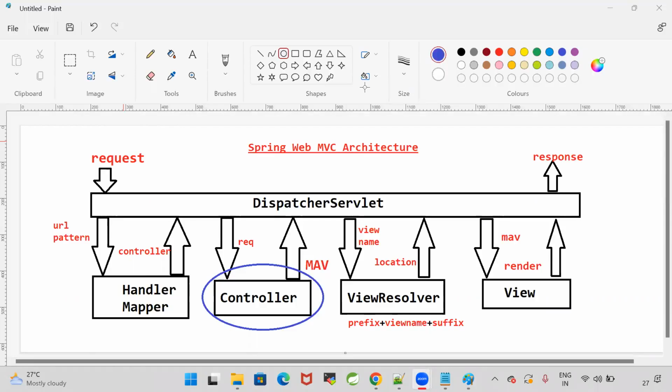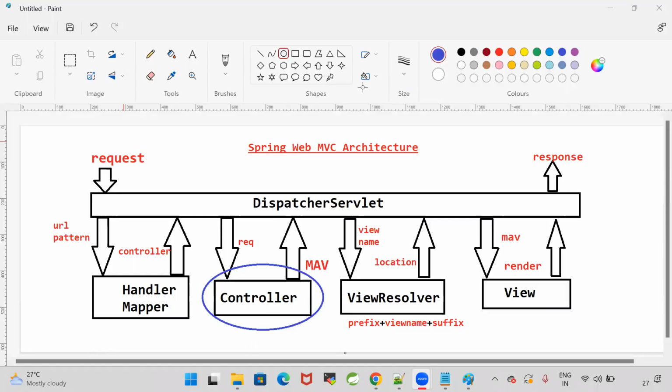Sir, the view resolver, can you explain again, sir? The view resolver is a predefined component. Generally, in our project, Java code will be available in one folder and presentation files will be available in some other folder. Where our presentation files are available, the view resolver is going to identify the location. When we develop our first example, you will get more clarity.